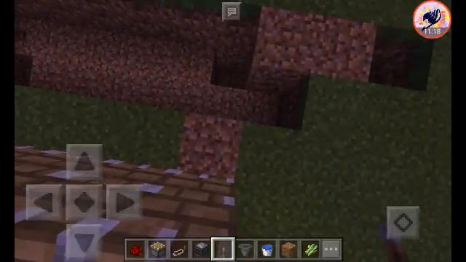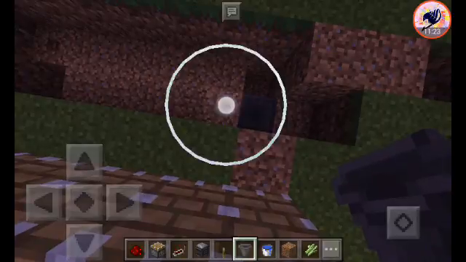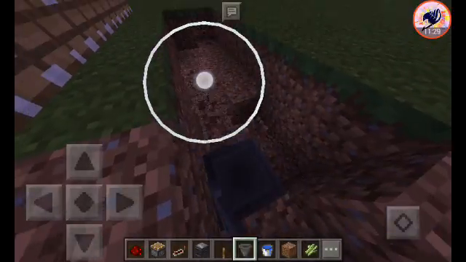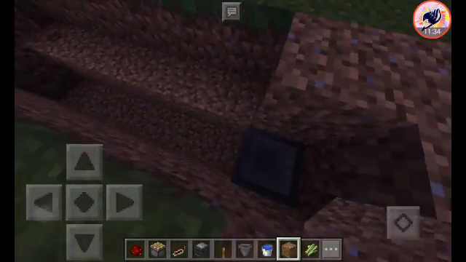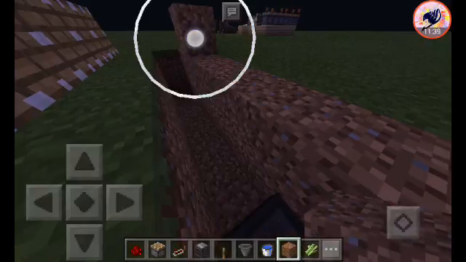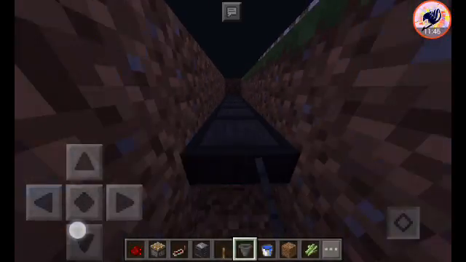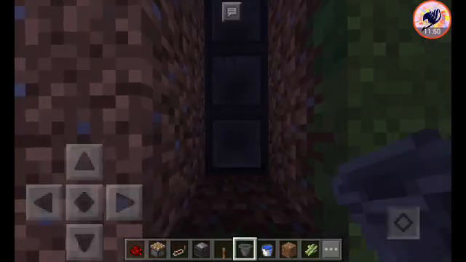And if you guys don't want to have a hard time, especially getting stuck in some parts, what you could do is simply connect the hoppers with each other like that. Just do what I'm doing, people. So yeah, there you go.